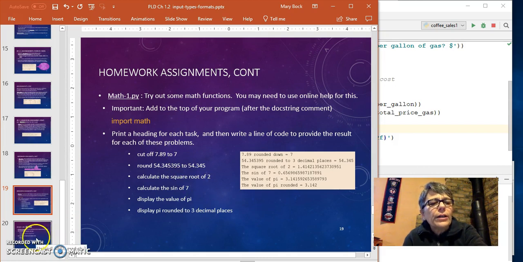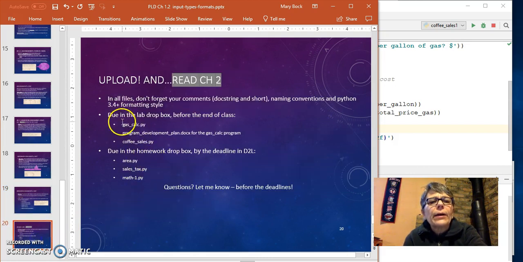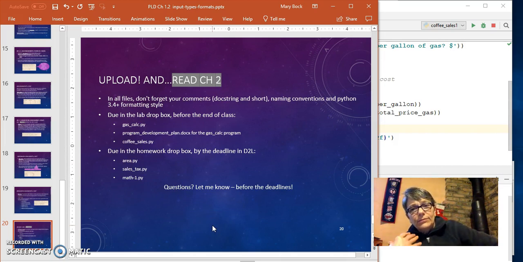So the homework and the lab, we have 3 lab items: gas calc, PDP, and coffee sales. Then for the homework we have area, sales tax, and math 1. Hopefully the school will be back in session so you can speak to the tutors. I'm available online, and I am going to be opening up a chat window.